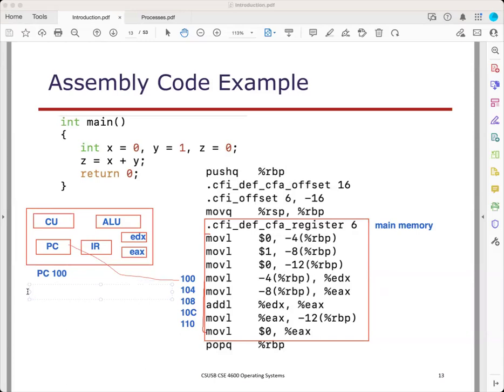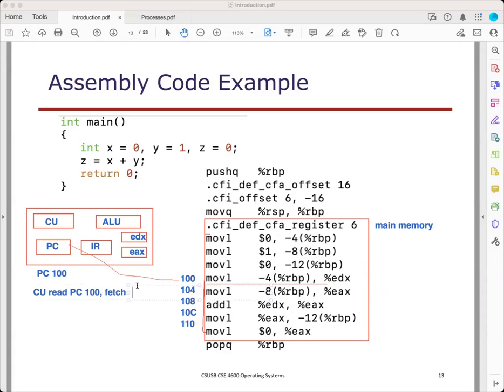And now the control unit will read the address in PC, read the PC value 100, and then the control unit will fetch the instruction. Which instruction? The instruction stored at address 100. So fetch this instruction.